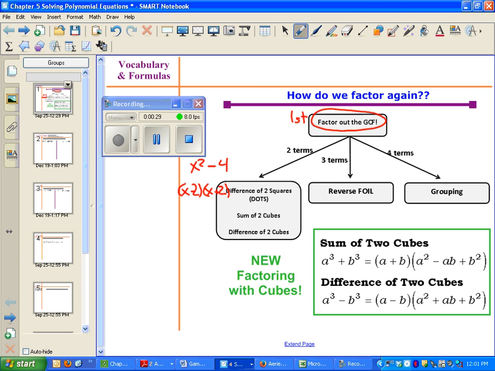The sum of cubes and the difference of cubes, these are your formulas down here. So if you didn't memorize it the first time we went through it, please write that at least 5 to 10 times so you know the formula. Three terms, we're doing reverse FOIL, so that would be with Clinton Magic or writing the factors out. And four terms would be by grouping. So we're going to practice all of these. And then when we solve our factors, we are finding the x-intercepts, the solutions, the roots, or the zeros. Those all mean the same thing.